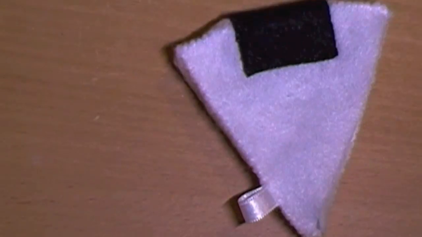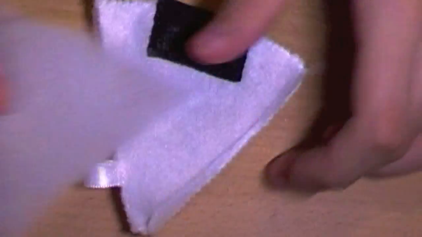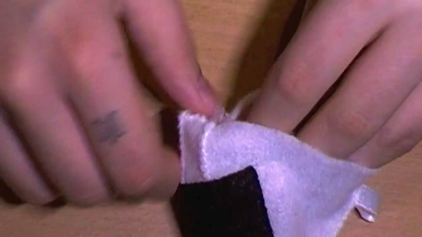Now to stuff your plushie you can either use regular polyfill stuffing or this flattened thing that I think is called body. All I did was I trimmed it to the right shape and then just put in a few layers inside each plushie.